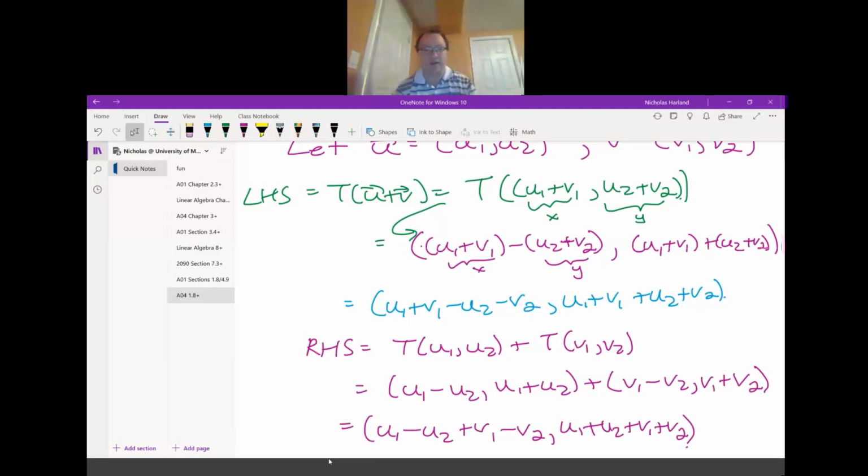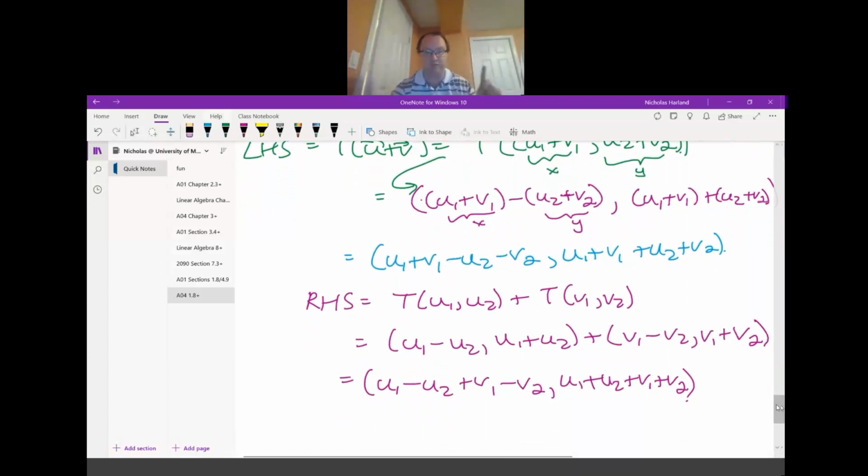So for both the left-hand side and the right-hand side, and if you go back to how we showed matrix properties were true, we did the same thing. Find the left-hand side, find the right-hand side, and in the end, take a look and ask ourselves, are they the same? So in this case, are they the same? Indeed they are. So that means property 1 is always true. It didn't just work for one number, didn't just work for one vector. It's always true.